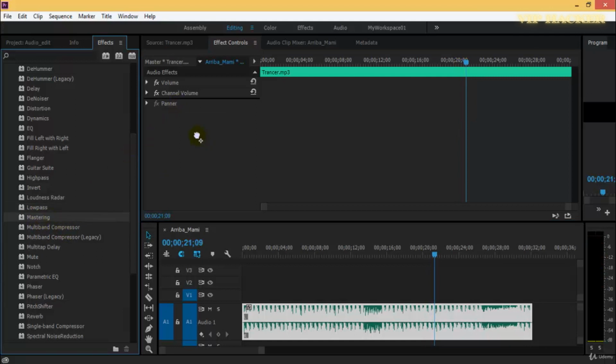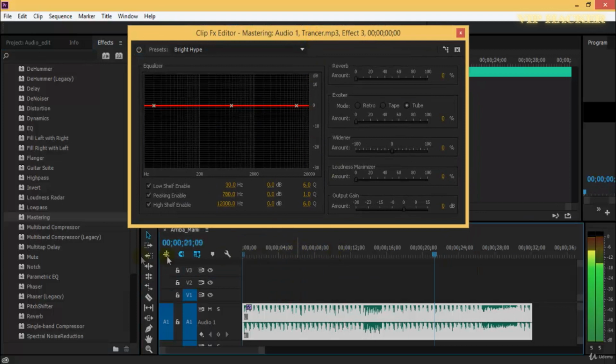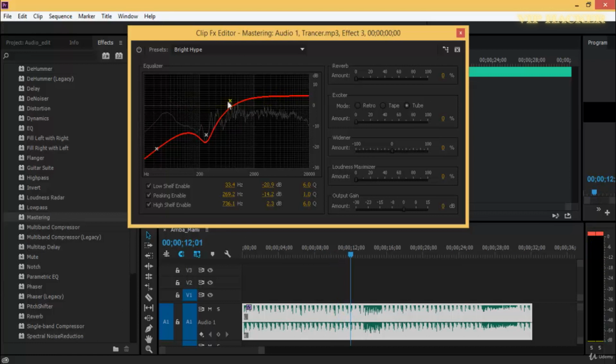The next is mastering. So in this you can master your audio like this. You need to set a wave or a kind of graph here.